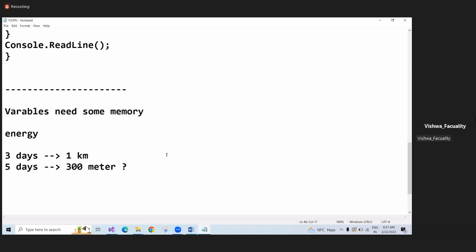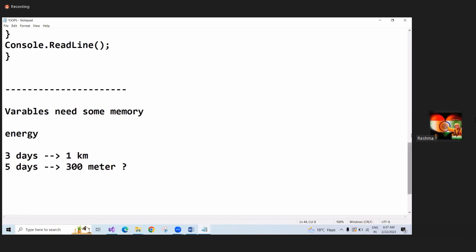But now tell me, who will allocate memory? Data type? This Paradise biryani or some other biryani, or this north side thali will allocate memory to variables? No. Who will allocate?